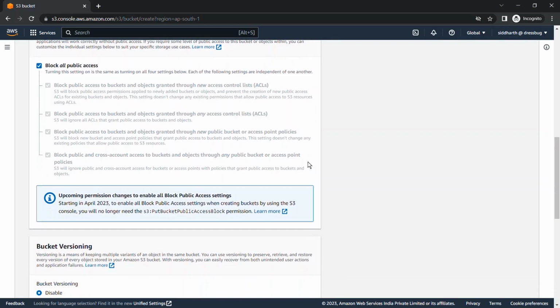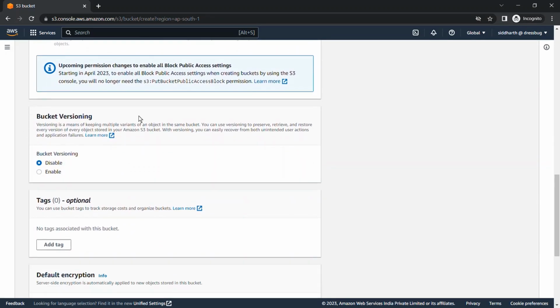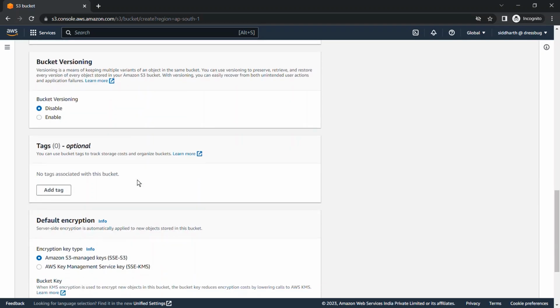Now here comes the versioning. You can enable or disable versioning. With versioning, the data in your bucket can be set up in versions, just like when you downloaded an application on your Android phone and found that updates were coming. The versions change, but you can also run your previous version on your phone. So in versioning, the updated version comes at the top, and the lower versions are also available there. You can access the lower versions too. Now you can add tags, which are optional, but you can add them if you want.